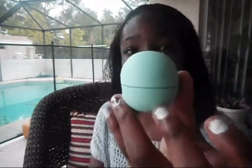Okay, so the first thing that you're going to do is just take a moisturizer or a lip balm. I'm using the lip balm from Minted. So just take something like this, and I'm just going to put this all over my lips.